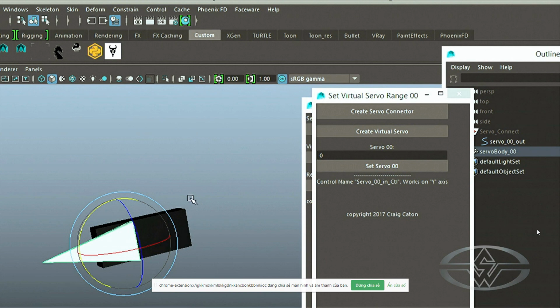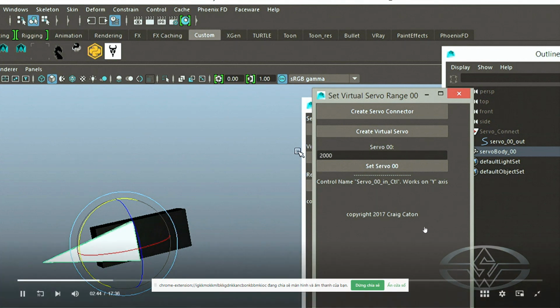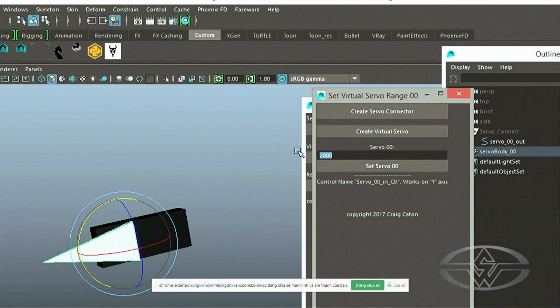And let's say the servo is set to its far left or whatever. And the real life servo on its far left, let's say that its low number reads 2000. So we would enter 2000 into its servo here, and then we would hit the enter on the numeric keypad, okay? So it highlights it blue like that. It may change a little bit on 2017, it'll make it look red instead of blue, but that's okay.